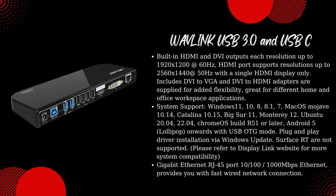Plug and play driver installation via Windows Update. Surface RT are not supported. Please refer to the DisplayLink website for more system compatibility.